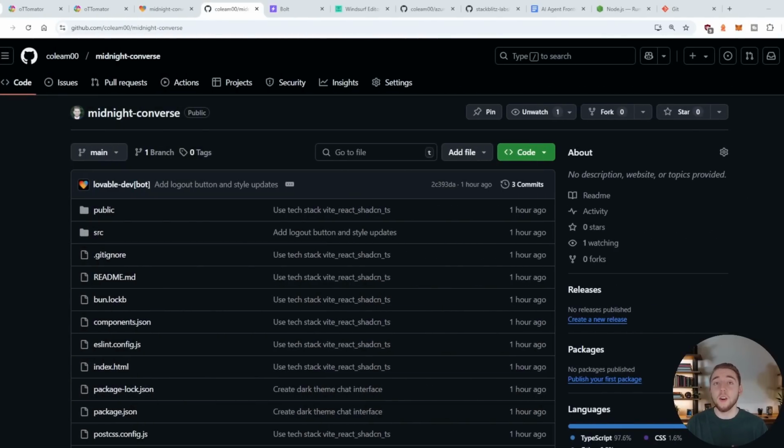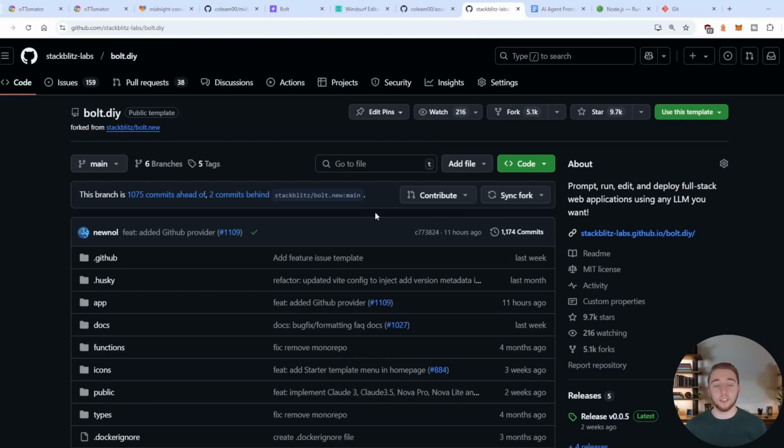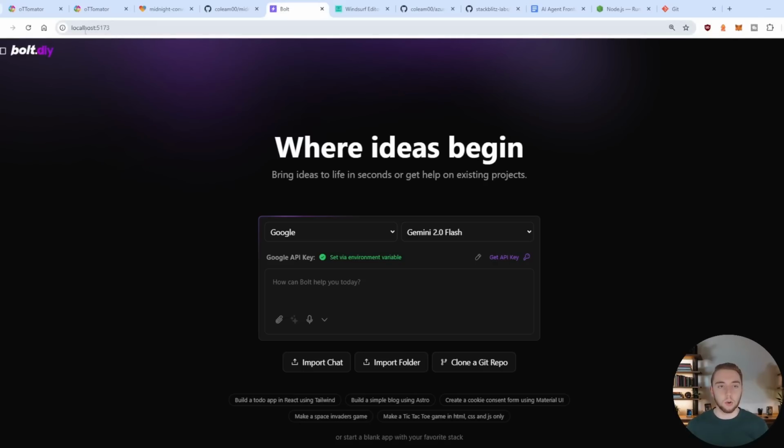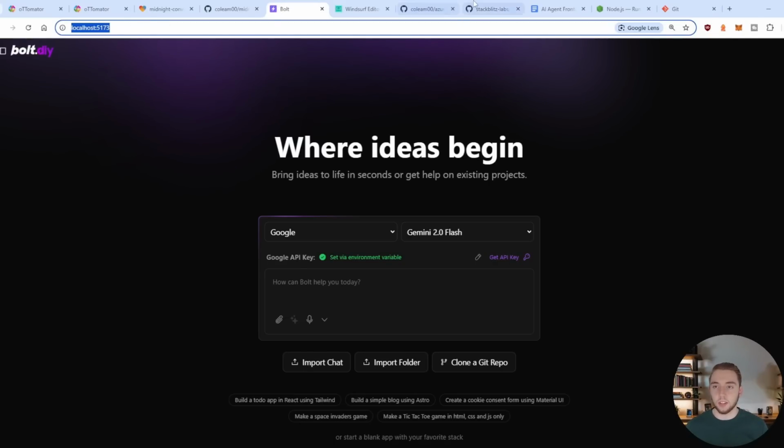Repo is published. Now we can go ahead and install bolt.diy and bring in this project in just seconds. So there are a lot of resources on our Automator think tank, on YouTube for how to install bolt.diy, because you're actually going to run this on your computer, unlike Lovable or bolt.new. So it runs in the browser, but you run it on your computer, and then you just visit your localhost URL to access it like we're seeing right here.